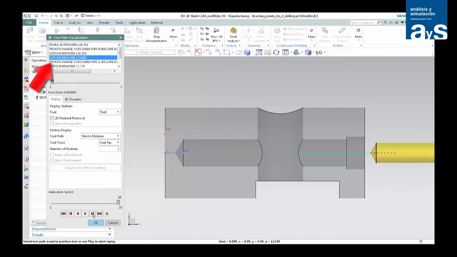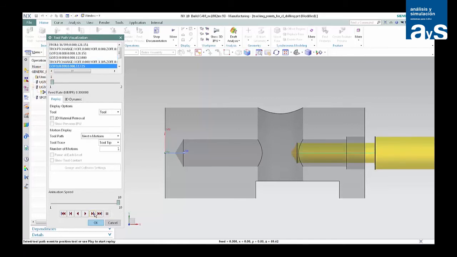Tracking point change indicates the change from the tip, used for non-cutting moves, to the shoulder, used for the drilling cycle. Click Step once more, and notice how the tracking point at the shoulder of the tool traces the tracking point of the drilling cycle through the side of the crosshole.